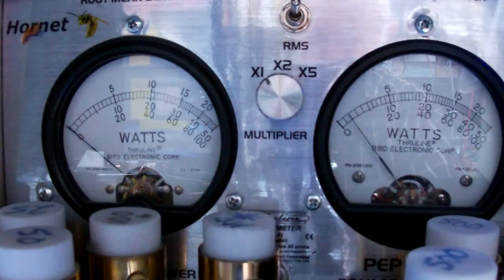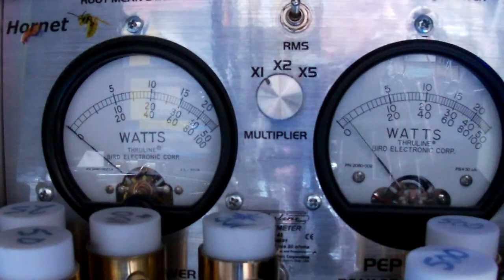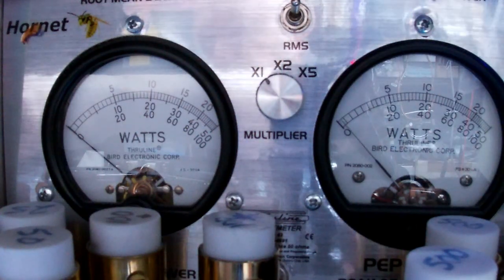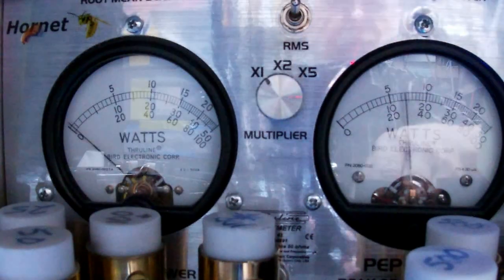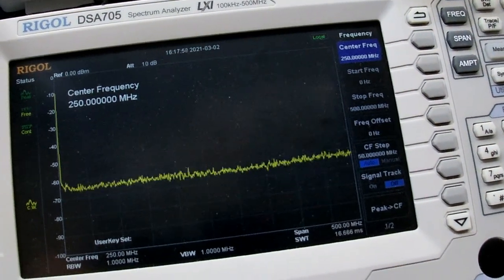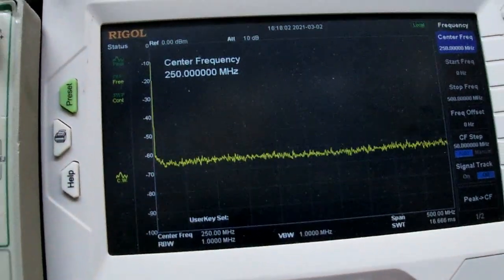Let's go to AM. Hello, audio, audio 1-2, 1-2. Audio testing. And I was going to show you the center frequency is 250 megahertz. We start at zero and go all the way up to, what is that, 500 megahertz.